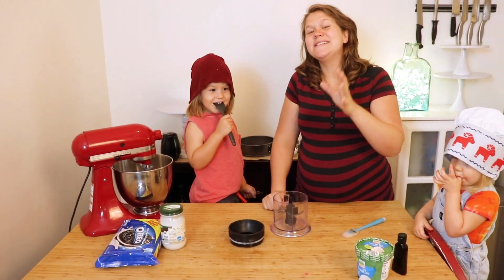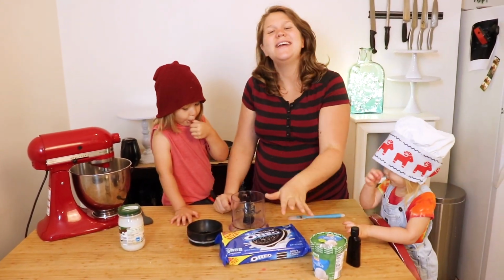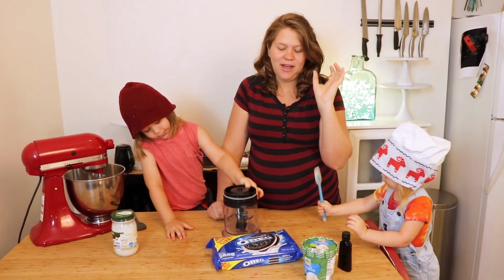Next, we're going to make some cookie crumbs for the middle of the cake. So that's what the Oreos are for. So we're gonna grind up some Oreos, melt some coconut oil, stir it all together, and then we have this yummy, buttery cookie crumb.